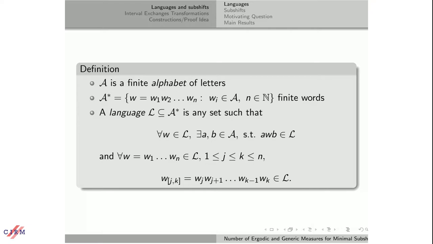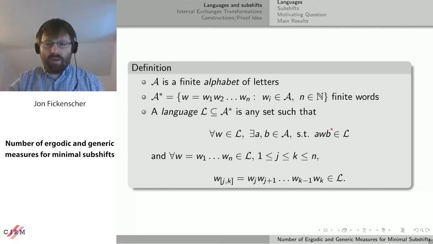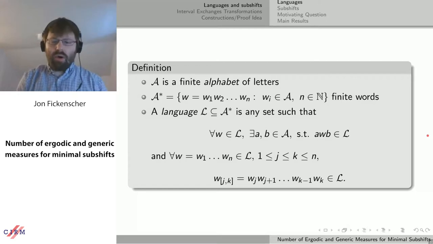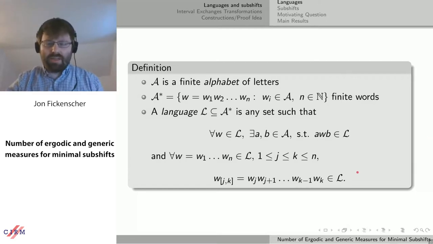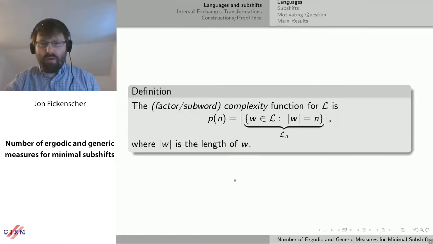The first few slides have been said a few times, but I at least want to make sure I've said them. We have a finite alphabet and we have the set of finite words on that alphabet. For me, a language will always include the two properties that it is extendable in both directions — meaning if I have a word, I can extend it on the left and the right and still be within the language — and any word has all of its factors or subwords within the language. The factor or subword complexity: you take all the words in your language of length n and you count how many there are. That is what we call the complexity function.